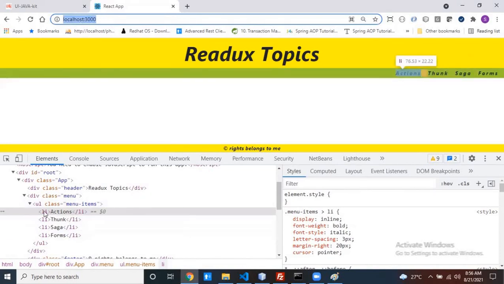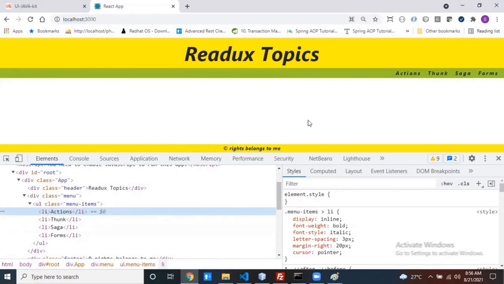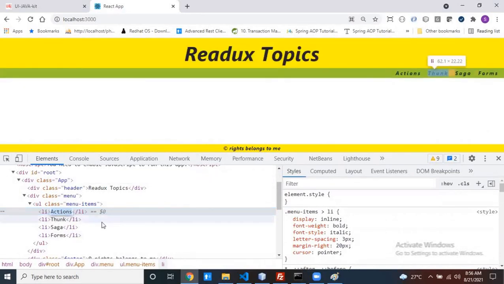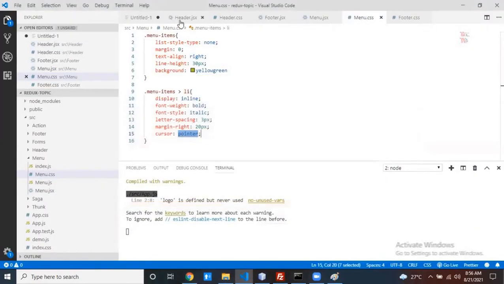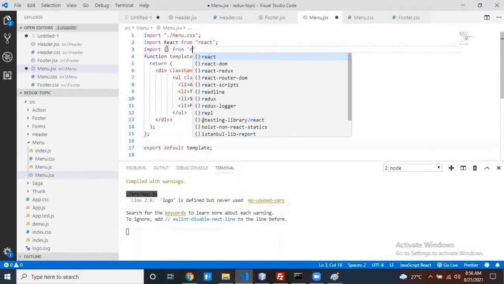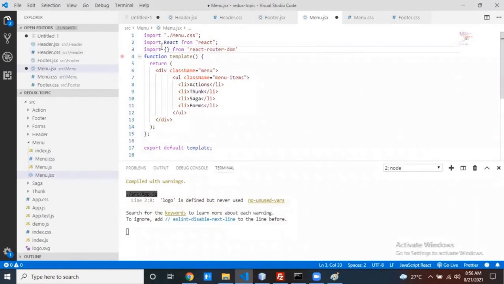But my list item is like static text. It's not behaving like an anchor tag, but I want it like that. So how can this particular li text act like a link? For that purpose, in React Router DOM, we have one component, and Link is the component name. Which text do you want me to make like a link? You can make this a link by using the Link component.